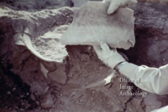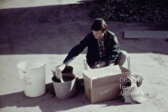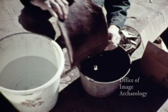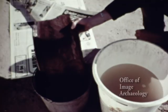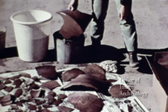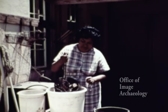Since Snaketown pottery is encrusted heavily with lime, it must be specially treated. It is first soaked in water and then bathed in hydrochloric acid to remove the lime crust. Hohokam pottery doesn't stand any scrubbing because the paint can easily be washed off. After the acid treatment, the pieces are rinsed again in water and allowed to dry. The next step is mending, pasting the pieces together, a real challenge for those who like jigsaw puzzles.